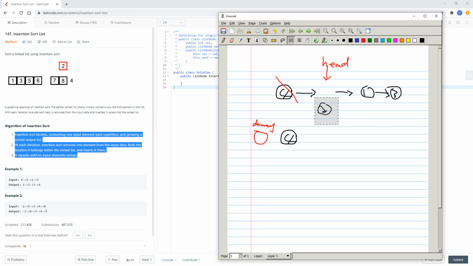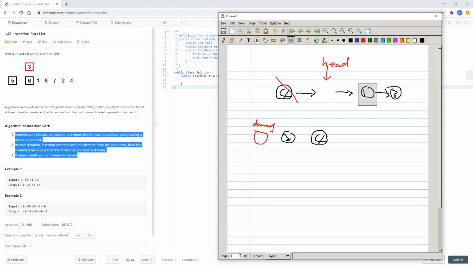The same thing, we start from the dummy node. We check whether dummy has the next node. Yes, it does. At this time, besides checking whether dummy.next has a value, we also compare the value of dummy.next and the node we're going to handle. If dummy.next has a value which is larger than our current node, we know we need to insert our node between dummy and that node, right?